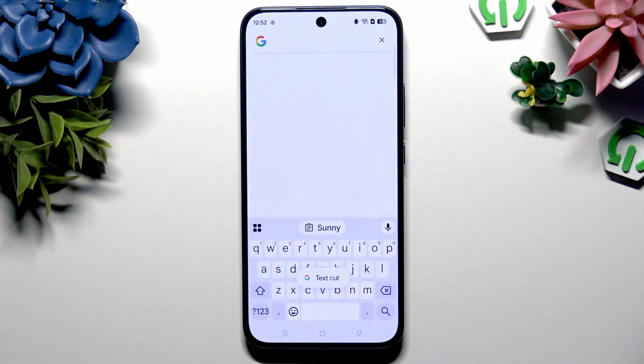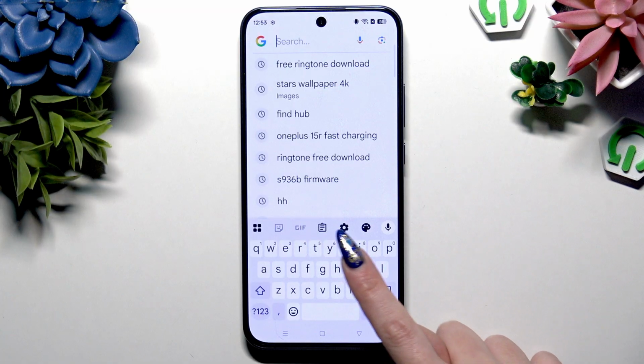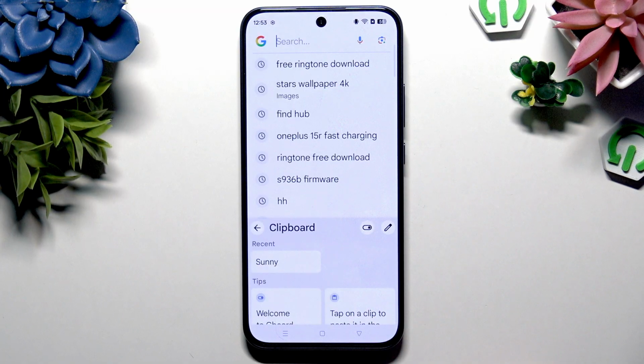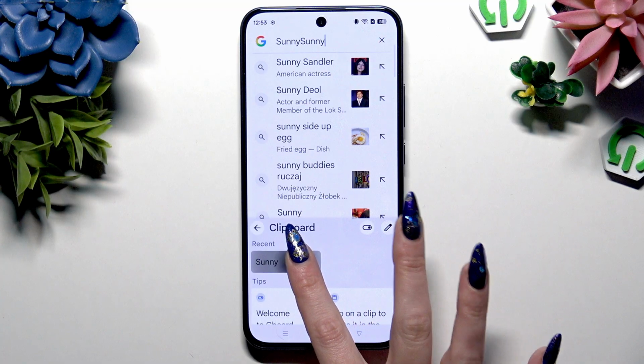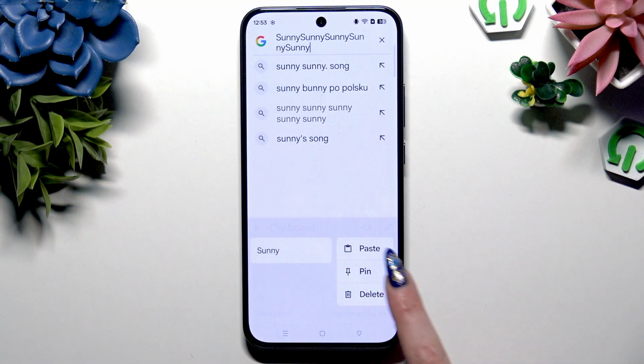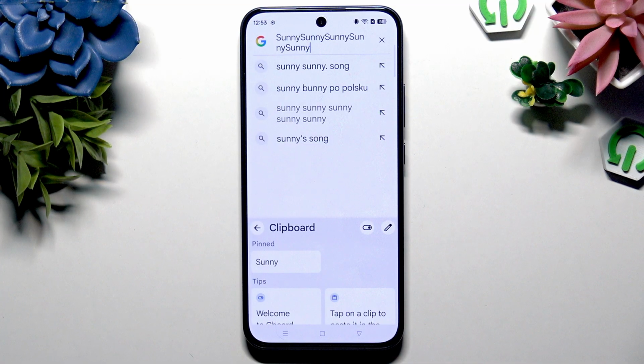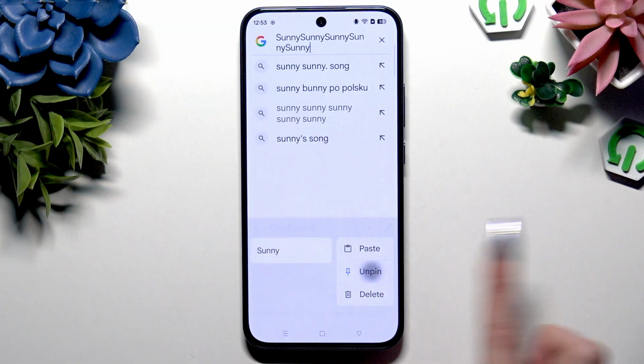To paste it instantly, click on it at the top of your keyboard. To paste it later on, click on Clipboard and tap on your text here. If you wanna paste it after an hour, you need to pin it or it will disappear. In order to do that, just hold it and pick pin icon from the pop-up. You can unpin it the same way.